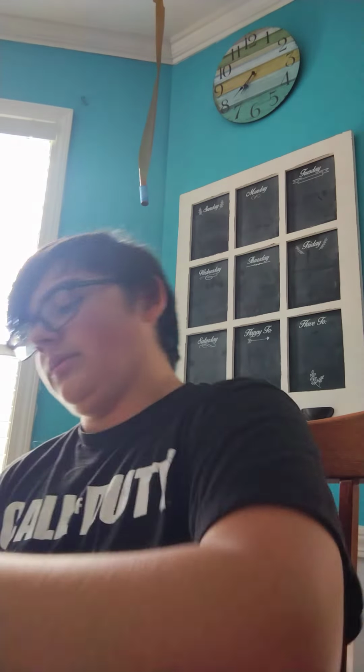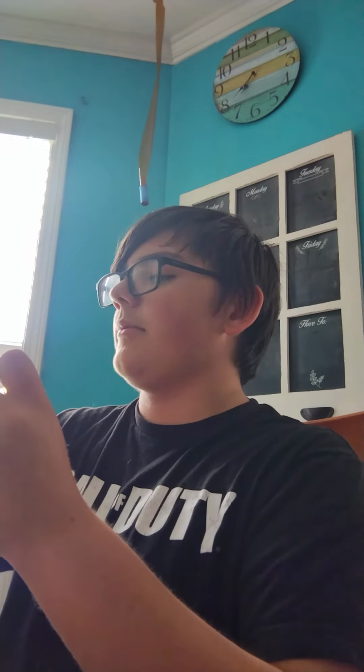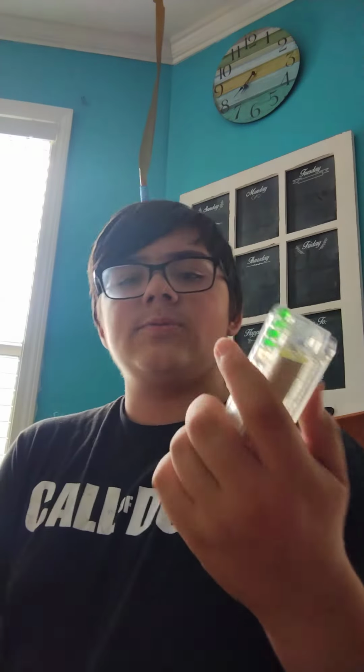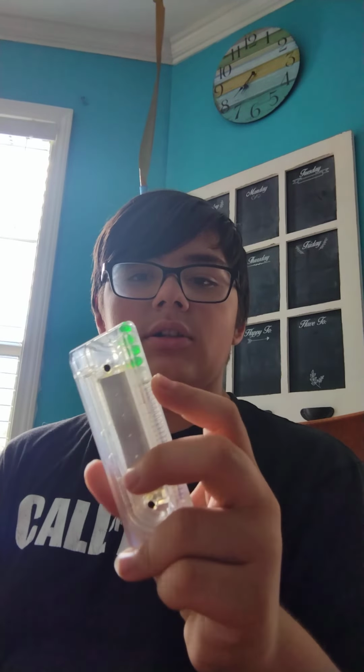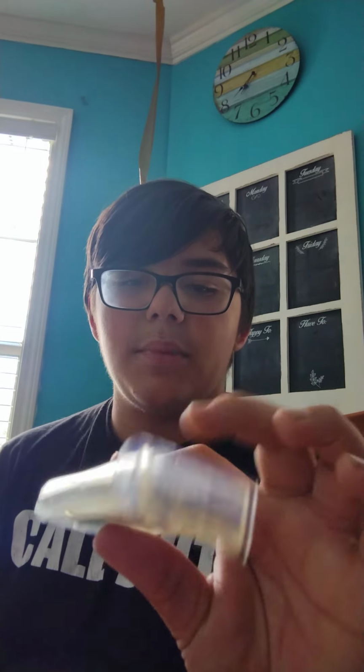And what's weird is these magazines cost the same as these magazines. They're both $8 to get. These ones are $8, but I don't think you can get them in gray. You can only get them in black. So this is the only gray one you get with this thing, unless there's other ones you can buy. But these ones are... Where'd the BBs go? These ones are clear metal. They're plastic on the outside, and there's just a huge chunk of metal on the inside.